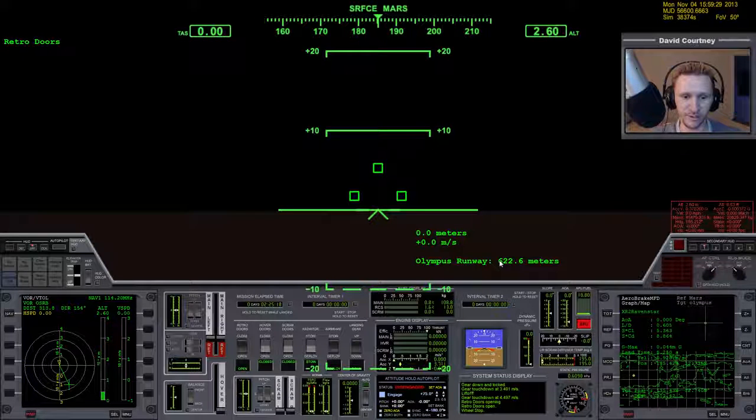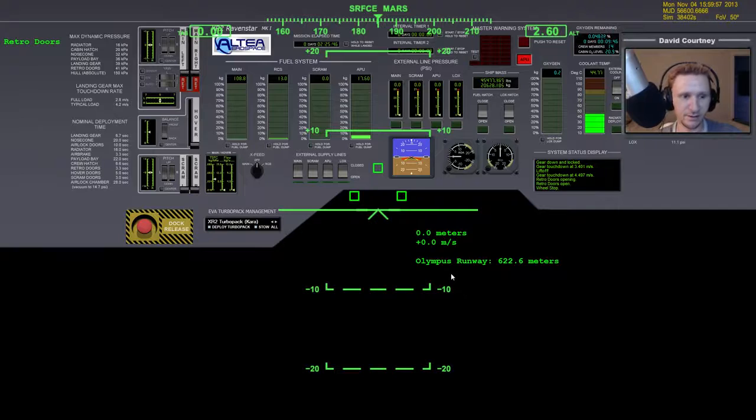to land on the center of the runway, but it's kind of like Dimitri's challenges, the Martian Moons challenges, and then he's got another one. I don't remember what the other one is, but you don't have to land on the runway or on the landing pad in those challenges. Rather, you just have to get to Olympus with your fuel budget that you have and the time that you're allowed. So that's kind of what I'm doing here. You start off this mission with barely enough fuel to do this and barely enough time.